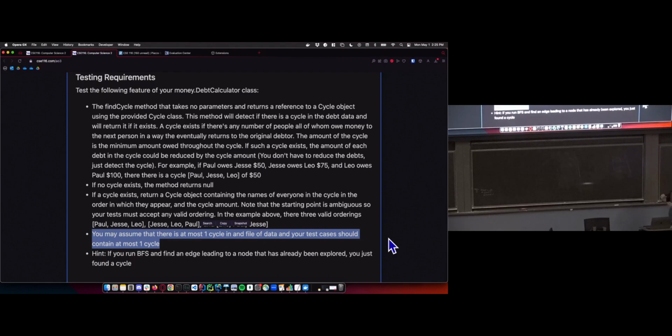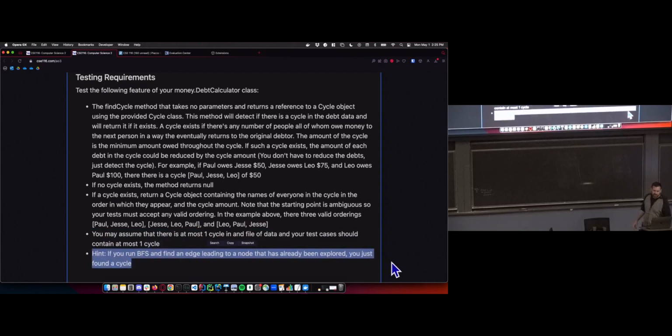That way we don't have to try to detect multiple cycles, which really gets confusing if you have two cycles that overlap. If you have cycles that share edges, that can get crazy, especially if we went as far as to actually reduce the amounts of debt. How do you decide which cycle to reduce the debt of when you have shared edges? Things get really complicated if we don't have this exception, this at most one cycle. So we're going to have that at most one cycle in here.